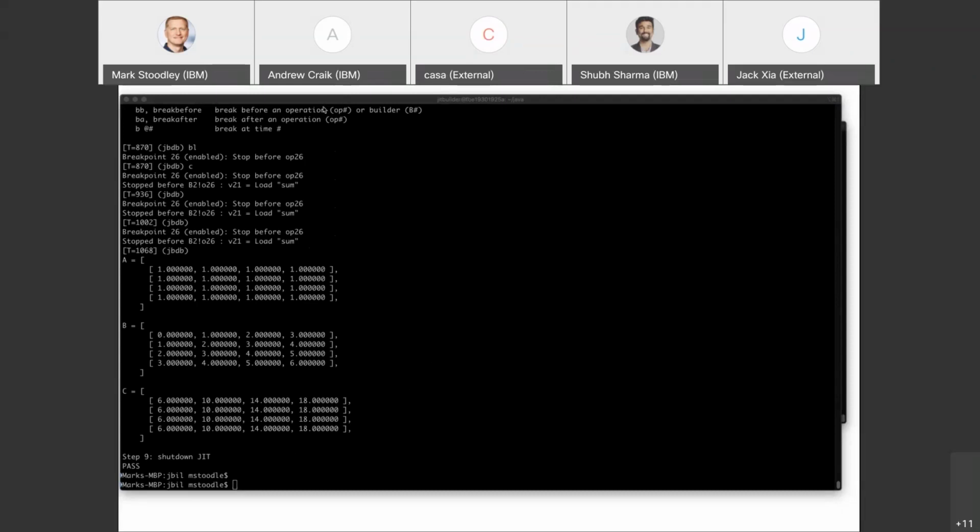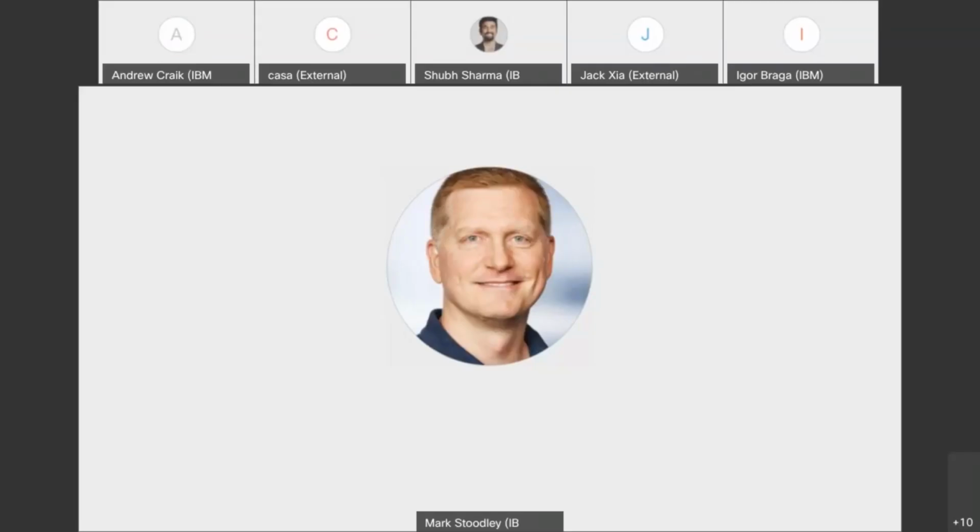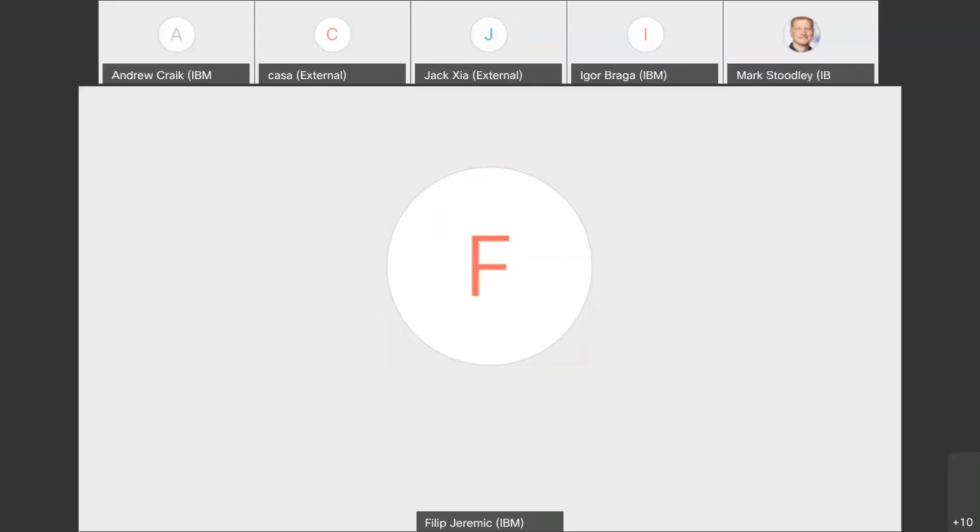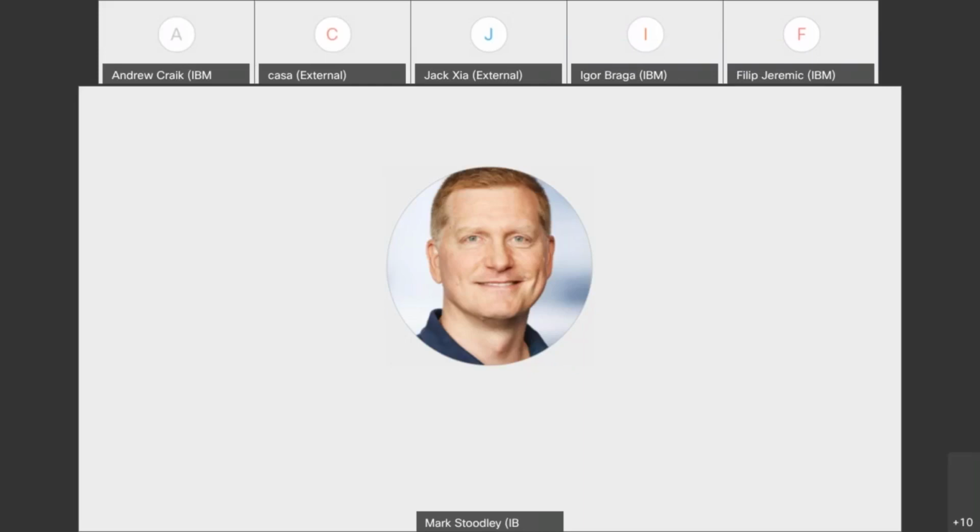What are the mechanics of inserting the breakpoints in the generated code? So that's really done in a very stupid way. Right now, at the beginning of an operation, it just checks a list to see if there's an active breakpoint that should cause it to break out into the debugger's user interface.